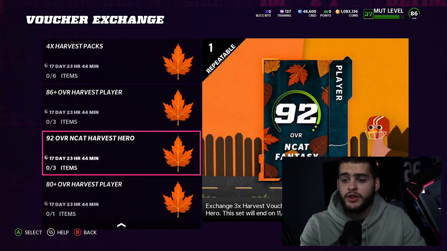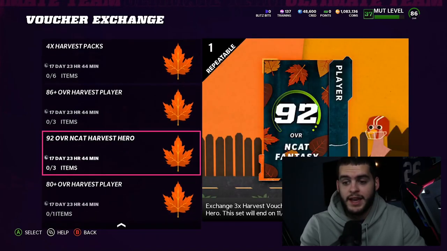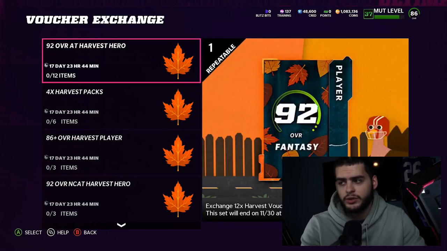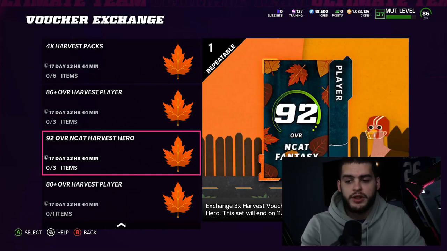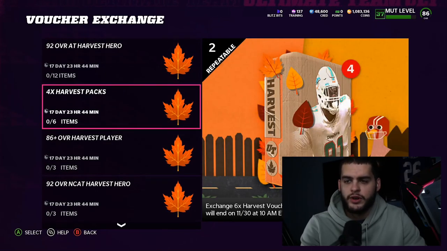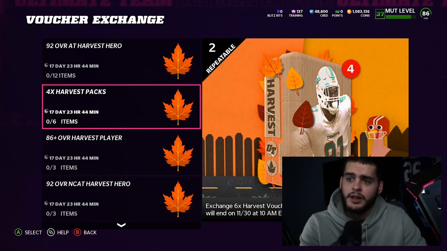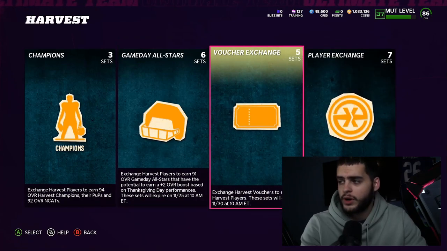Free pack. You can get an NCAT fantasy pack for three. So 12 for an auctionable, NCAT for three. In my opinion, you can only repeat it once, right? Does that mean you can only do it once? Okay, probably just once. So in my opinion, you want to take the NCAT one for sure. Then I'm probably going straight for the 92 overall after that. So that's like two free 92s right there alone, easily. You already have like another four going on.